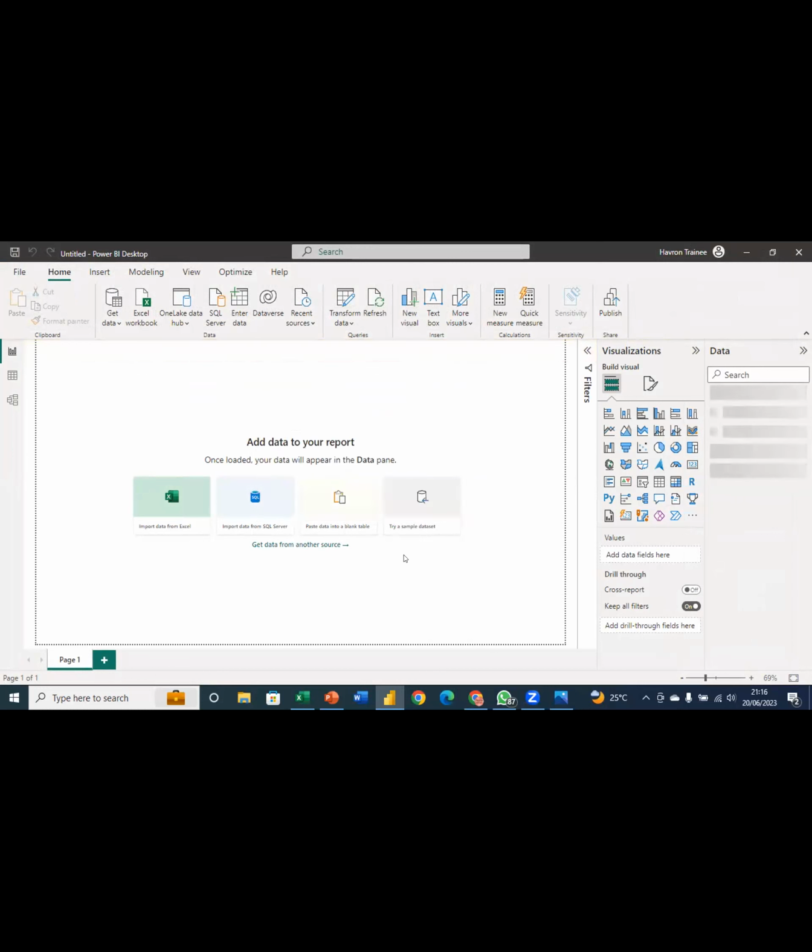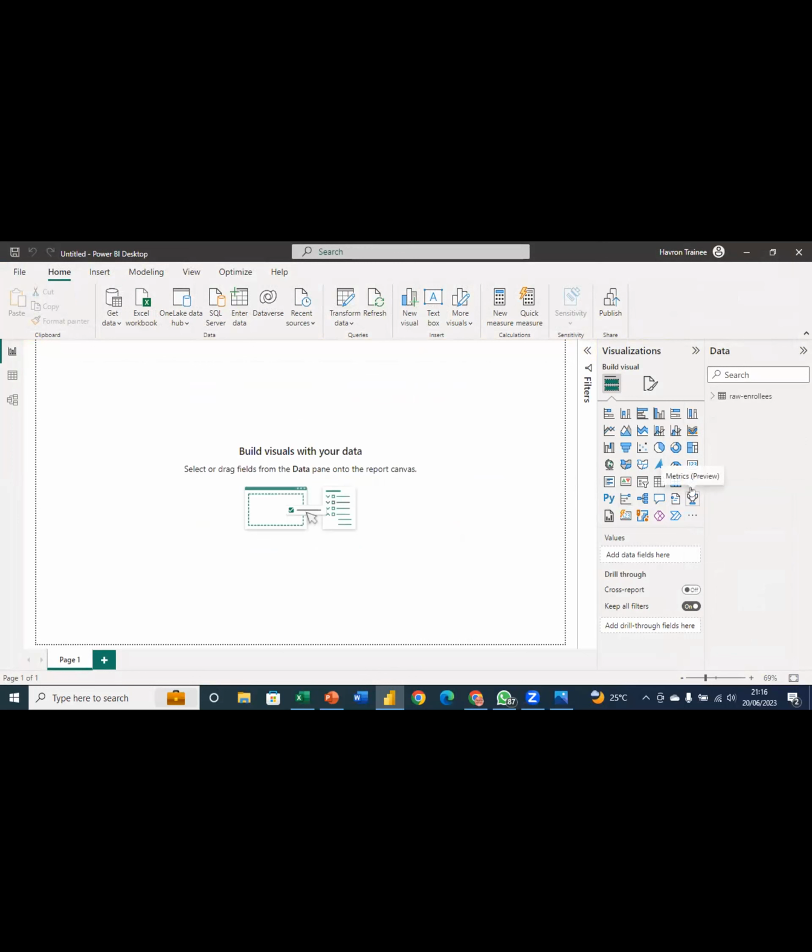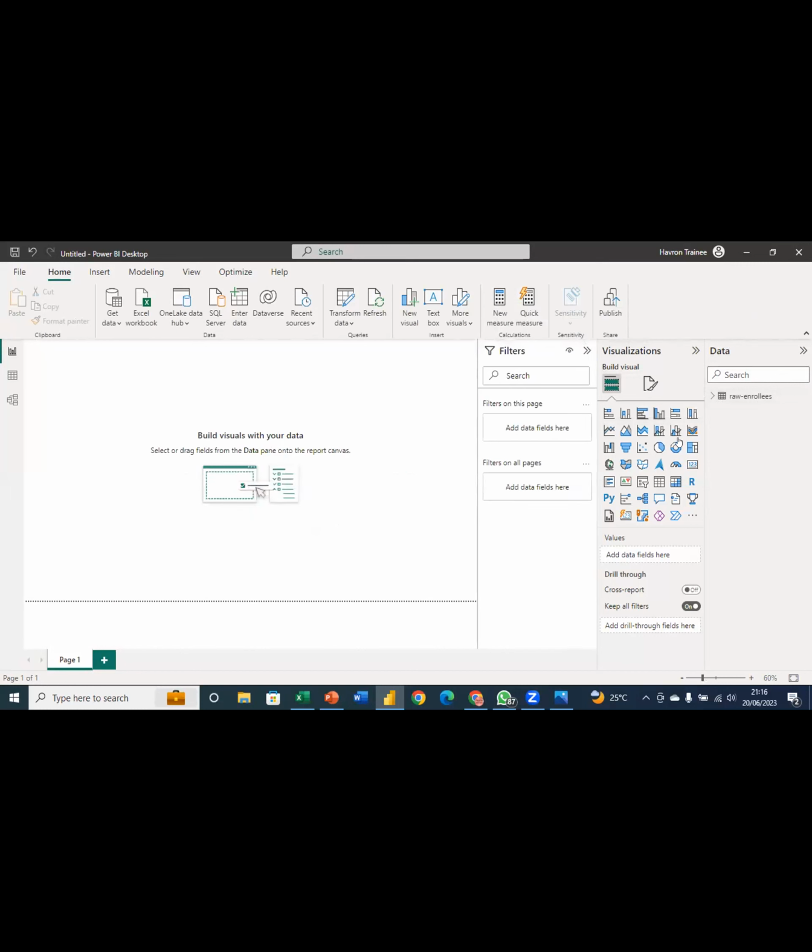All right. So once this is done, you will see on my data tab here, I have the raw enrollees. So once we get this, we are now set to run our report and bring out our visualization. So once we get to this point, I want us to open this, and then we are going to discuss the next step from here. All right, so Nuruddin, yes, your hand is up. Yes, thank you very much.